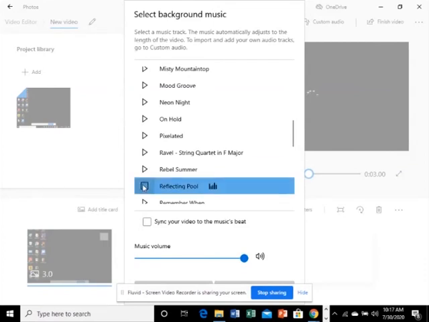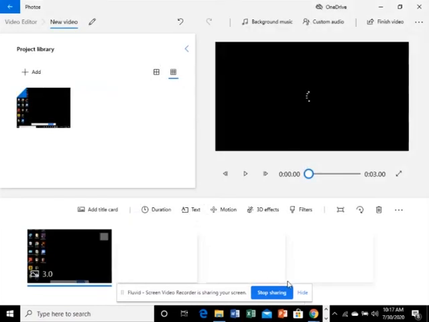You can just see how good these songs are. It will make your video amazing, and people will also like your video very much. So I'll just go back. This is that editing software. It is pre-installed. I am not signed in to this app, but it is allowing me to download finished videos and anything. And it will create a video for you also. If it is a screenshot, it will create a video.